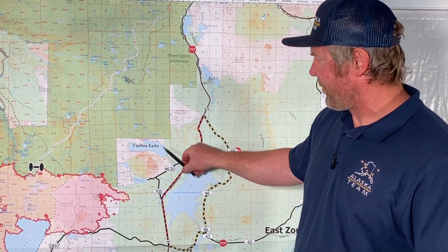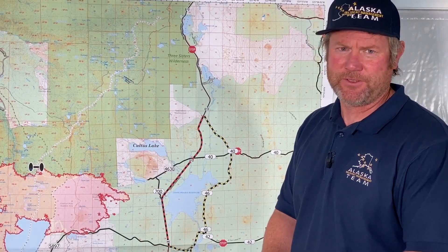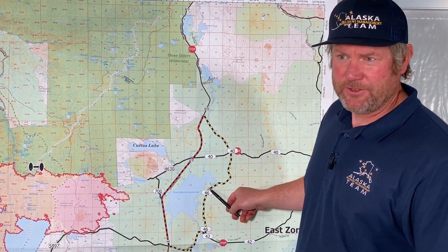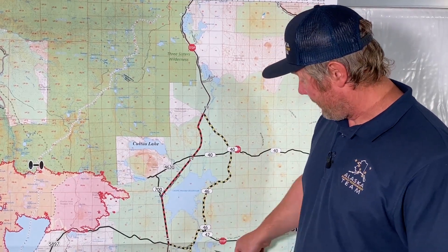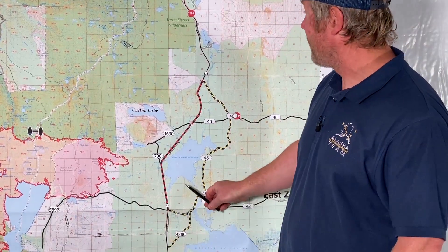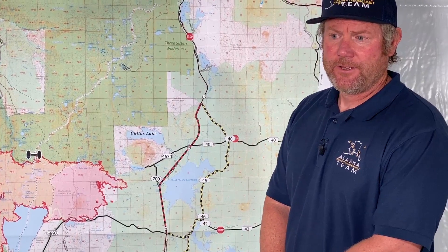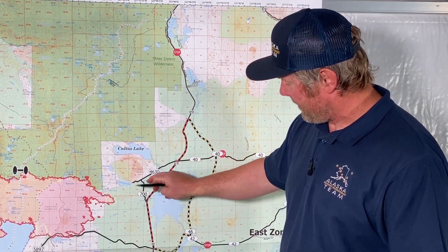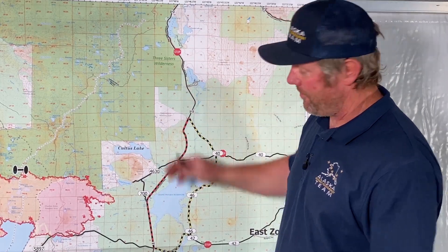I've mentioned previously all the work that's been done around Coltis Lake — they continue to check on that and make sure all the equipment is still operational as far as the pumps and hose. A lot of work has been done and continues over at Crane Prairie Resort area and all the values around there. Twin Lakes south and north they're assessing; Lava Lake Resort in that area has had a lot of preparatory work done and they're assessing further up. So from this point the work is heading south on the highway, and they're also prepping the highway on the west side heading north.